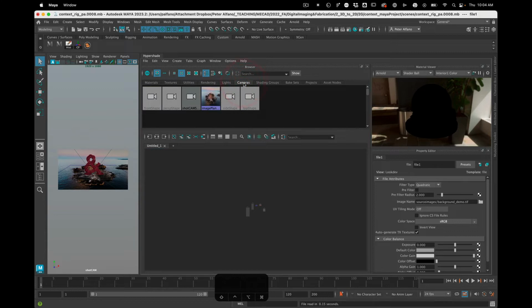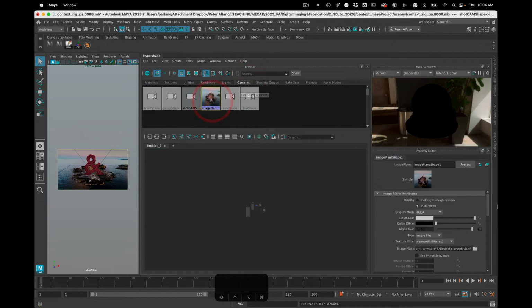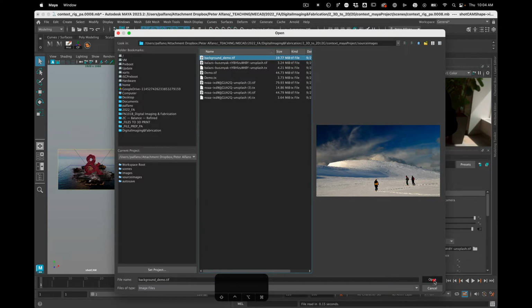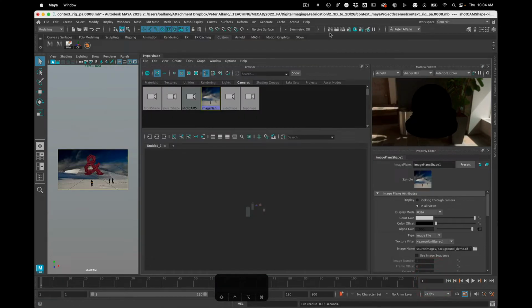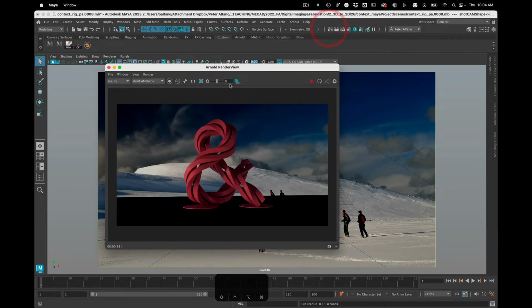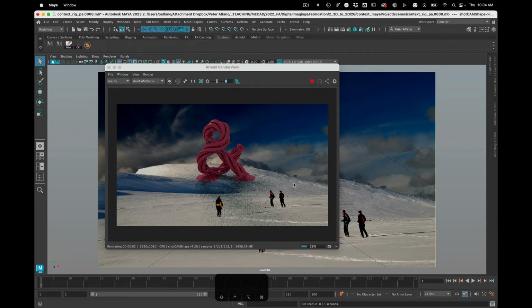The other spot we need to update it is in Camera, Image Plane, and all right, if we want to see how that's going, I hit play. And there we go. All right, so it's on the hill.